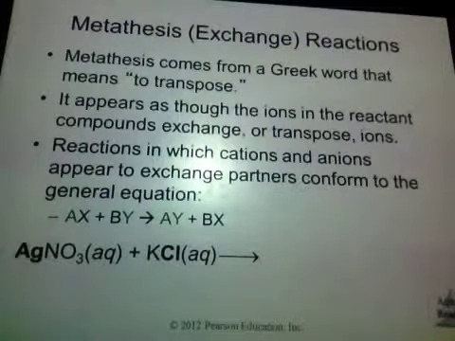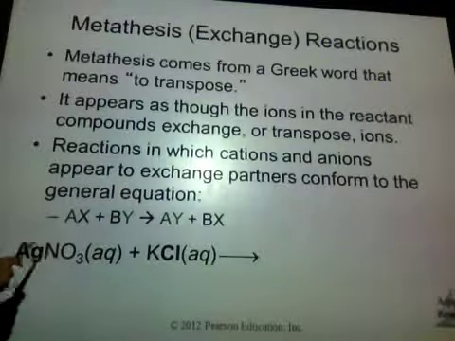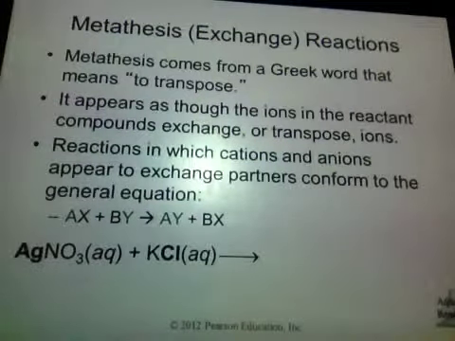Okay, you should have got silver chloride and potassium nitrate, but I should have used my solubility rules, and I also should have indicated the states of matter for the products that I had just written down. So I had silver chloride, and if I look at my chart here, silver chloride is insoluble, which means it's a solid, so I'd need to write (s) at the end of AgCl. And then my other product was potassium nitrate. If I look at my table, potassium nitrate is soluble, so that means I would write (aq) after my KNO3.